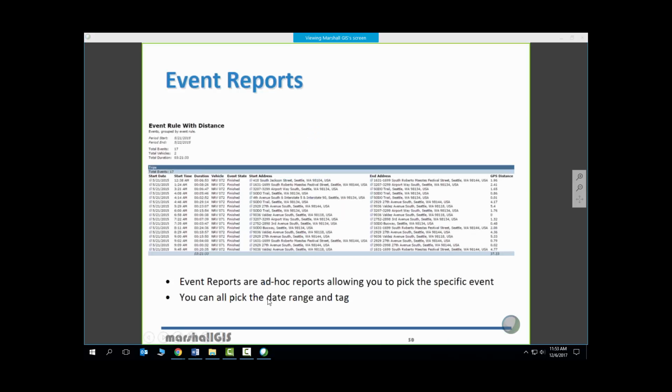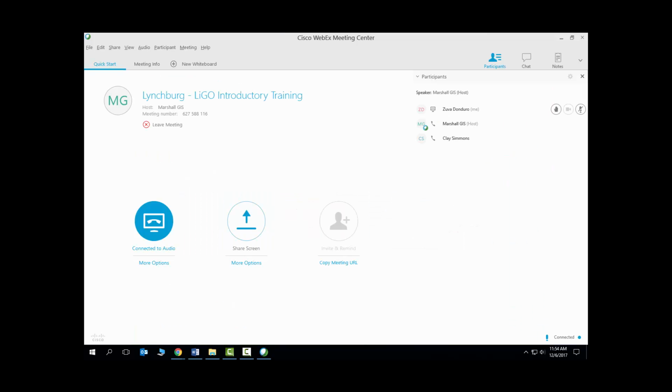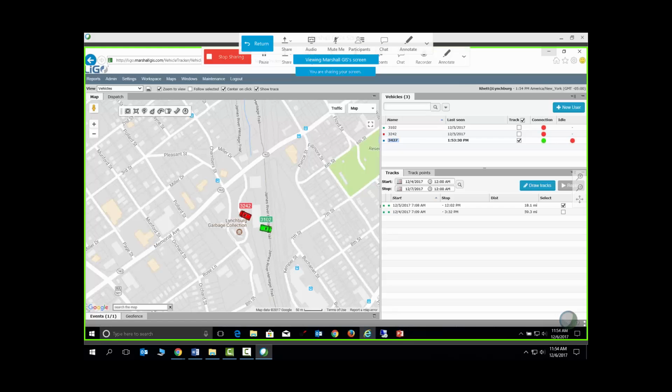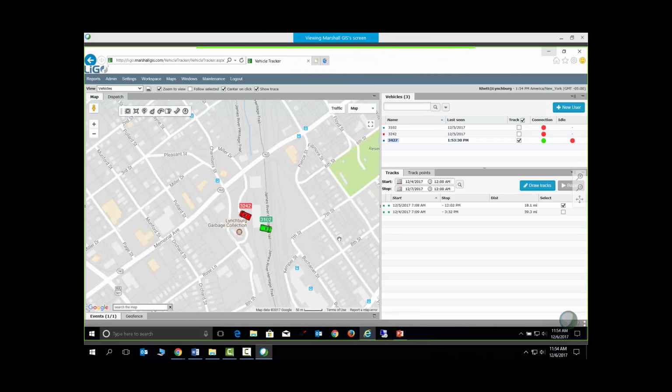The other thing with the reports as well is all of the reports can be set up on a schedule to be emailed to you. So you don't have to necessarily run the report manually. You can just have it set up to be sent to you. Let me share my screen again here. Once you know that you want these reports on a regular basis, say once a week in the morning, I want a sweeping report, I want a plowing report, you can just get those emailed, and I'll show that in a minute under the reports drop-down menu.